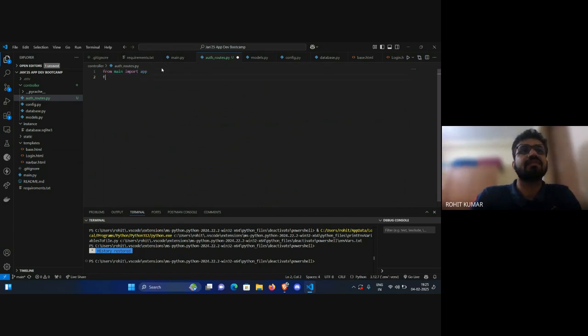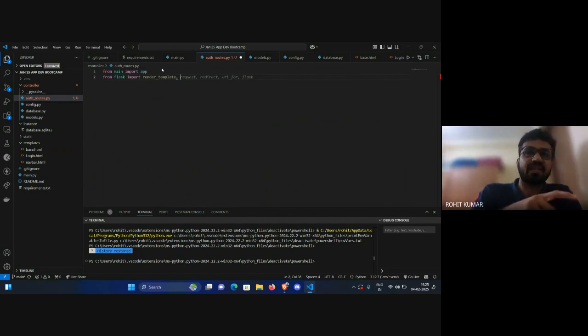The next thing is from Flask. We need to import various things. One thing would be render_template, and you know why we are using that, to render our HTML templates. And since we need to get the data from the request we receive, when we click on a login button, a request is being sent to the server.